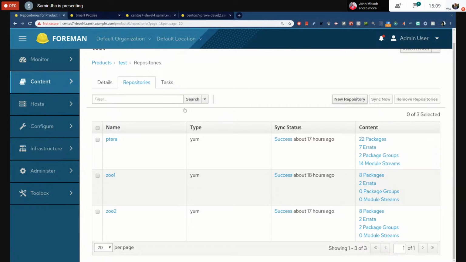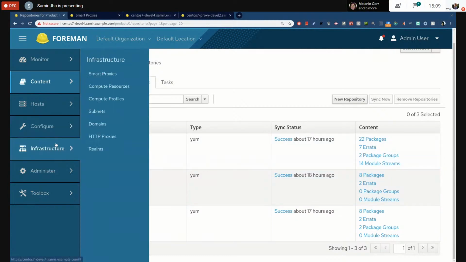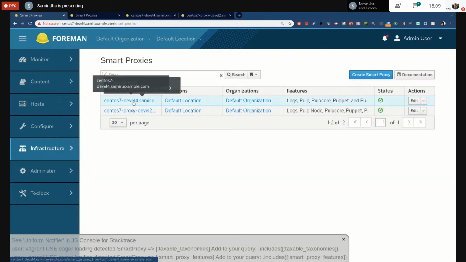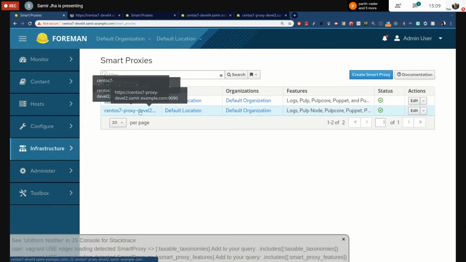So I'll quickly go over the setup I have here. As you can see, I have 3 repositories here. And if I go to my smart proxies, I have the smart proxy set up, which should have yum enabled.